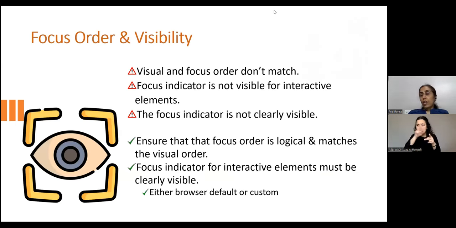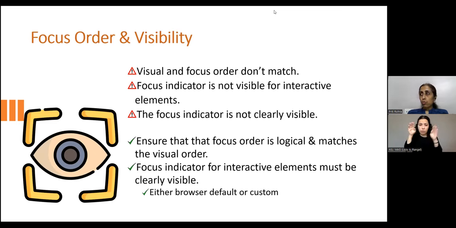So after dynamic updates, the next one that we are going to talk about is focus order and visibility. Yes, focus order is important for magnifier users as well as focus visibility. People who are using a magnifier along with a keyboard want to know where their focus is. So focus visibility is important. A clear focus indicator should be visible when users move from one element to another. Their magnification tool would give them a focus indicator. But if it is suppressed by the developer or the designer, it becomes difficult for them to customize it and use the required styles to easily locate their focus.